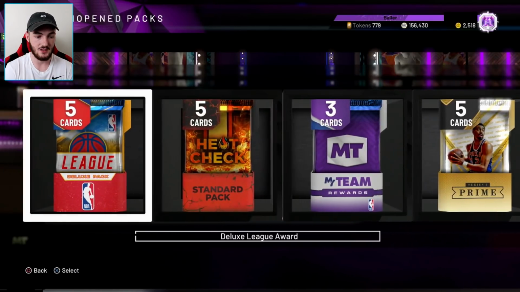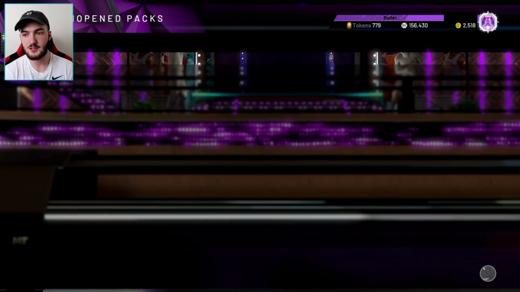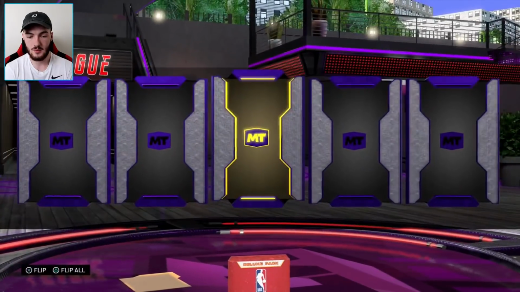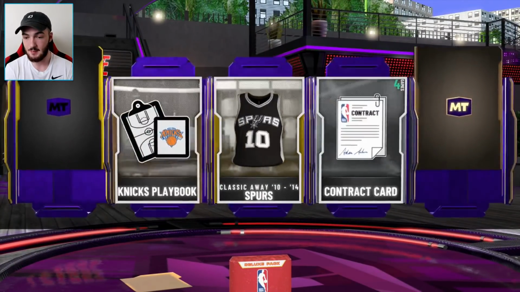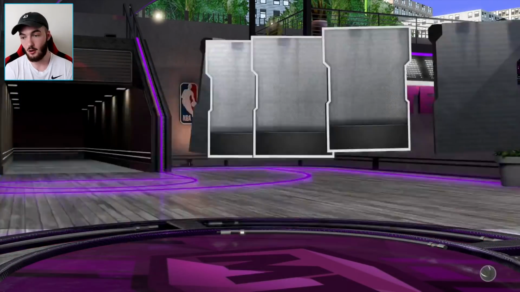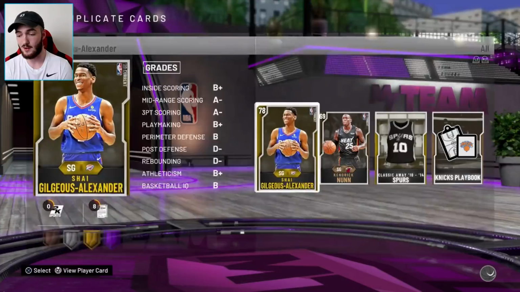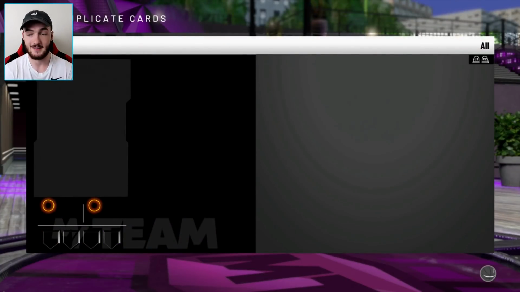We got a deluxe pack. I'm pretty sure I got this pack from Triple Threat Online as well. Can we maybe pick up an amethyst? Give me a silver at least. We get a gold and we get a bronze player. That does not make a silver player though. I'd probably rather have one silver than all of that crap right there, to be honest.